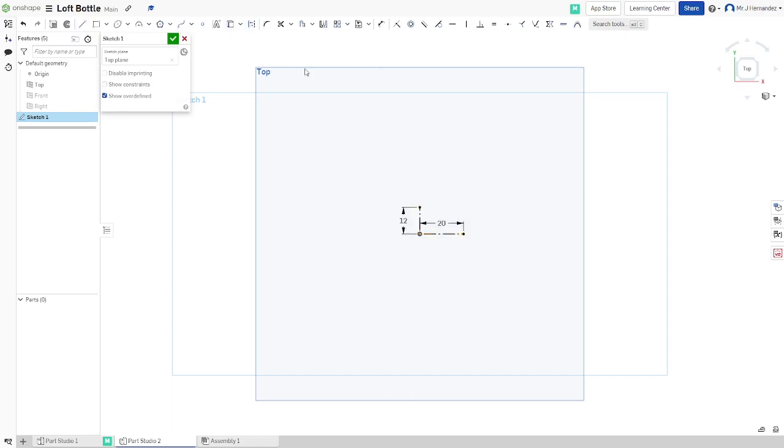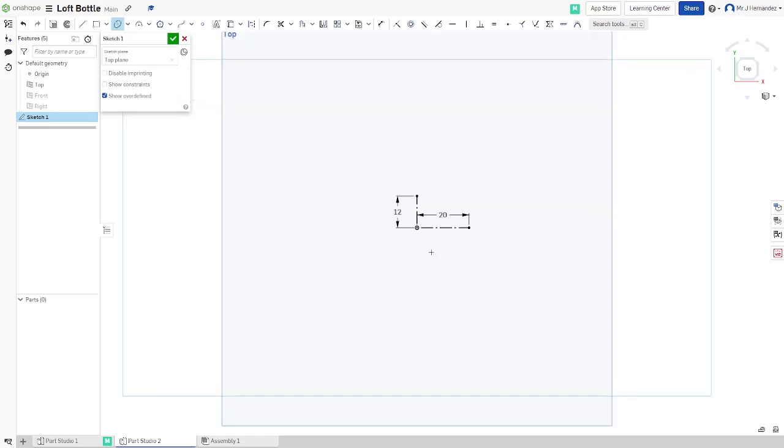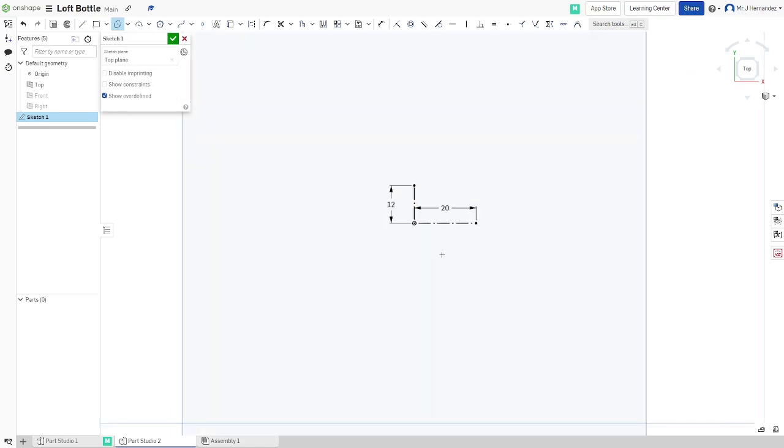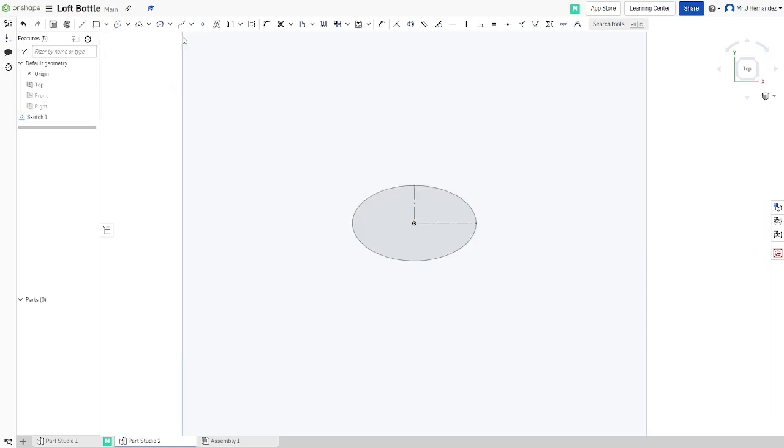Now, I'm going to turn these into construction lines first, and then make sure the construction line option is turned off, because I'm going to come in here to use the ellipse tool. The reason I did it is that it lets me dimension my ellipse without having to worry about the exact sizes and the vertical and horizontal changes. So I'm going to click on the origin, stretch it out to the horizontal, and then to the vertical, and my shape is now done. That's all I need to do.